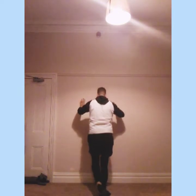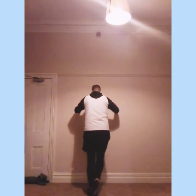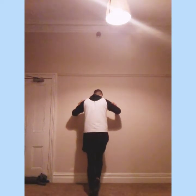So you're coming much closer, about a foot and a half, 2 feet away from the wall. Stand on one leg, let gravity just take you straight down, and you feel this, your Achilles tendon, which runs up the back of your leg, your lower leg. So it's a difficult one to stretch, but if you do it close to the wall, let gravity just take you down, it will stretch it. Same again, 20 on each.